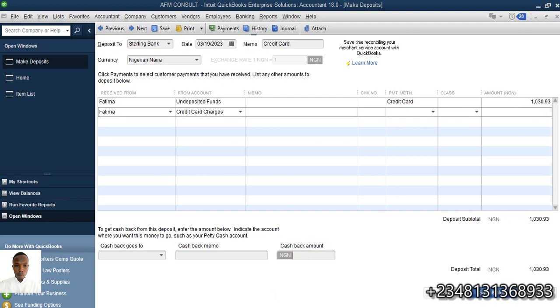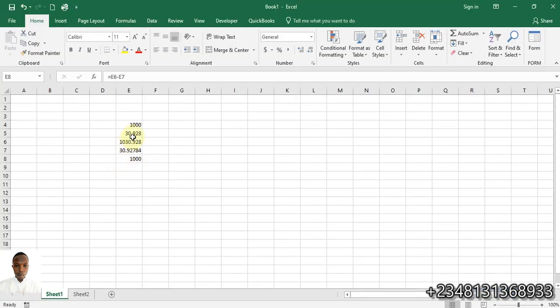So going back here, after the computation, this is what they are going to remove as the 3%: 30.92784. So I'm going to use 3% of that.